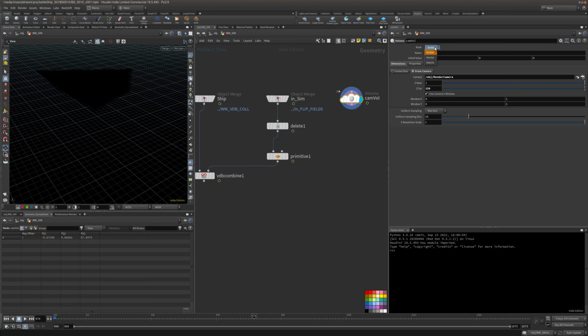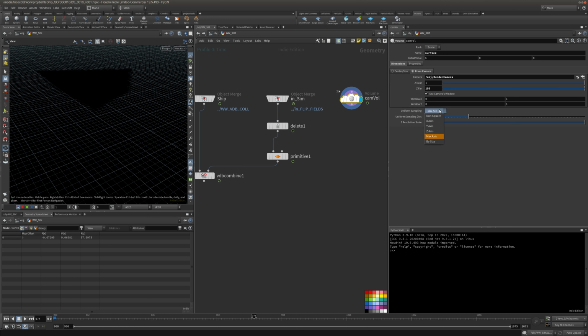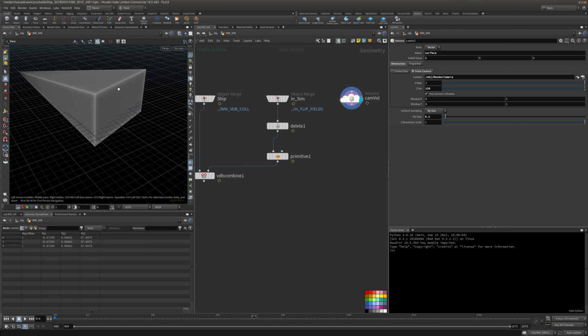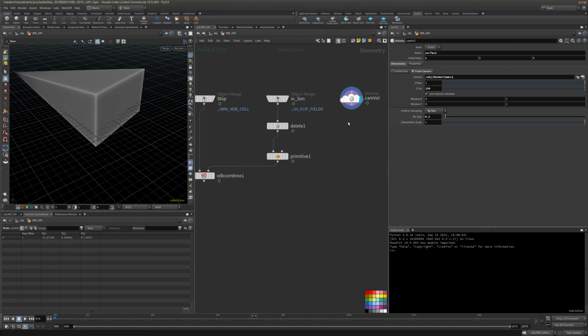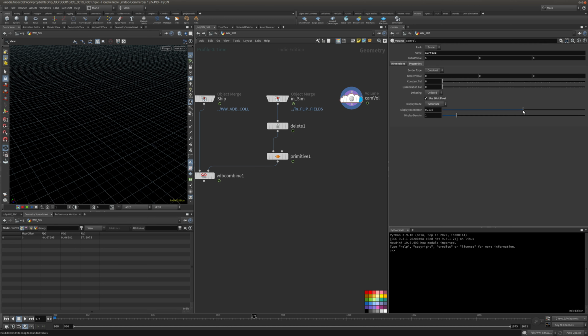Now let me see. This is fine. I think I can change it by size, maybe do 0.2. This is a scalar. It's a smoke field, but we're going to convert that anyway. I think we could do this display mode, maybe ISO surface. No, yeah, because it needs to be like this. It should work. Let me see. Its border type is constant. This should show up. It's not showing up. Okay, doesn't matter, but it is there.